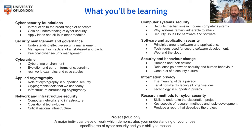Applied cryptography will be a little more of a technical role. We look at the role of cryptography in supporting security and different tools to face that. So there will be a technical element within this course, but this isn't a technical degree. We're not looking for people who can code in Python, Q, R or C++, who have a technical background. If you do have those skills, the nice thing is that you can build on those and put them within your workload, but that's not something that we'll be teaching. We're not a computer science degree, and we're not looking for people with a maths or computer science background. We are teaching more of a management level of how to manage cybersecurity.